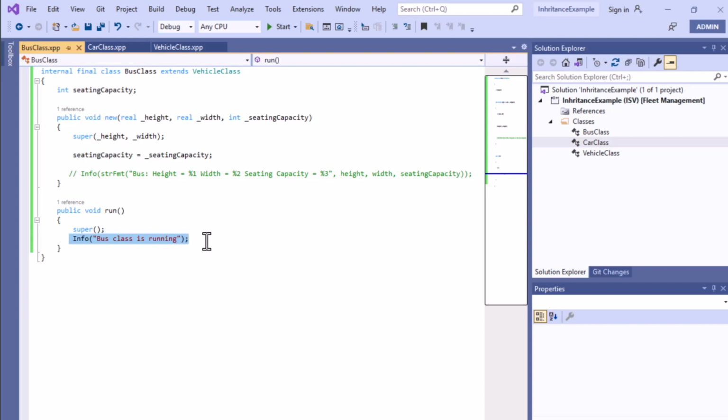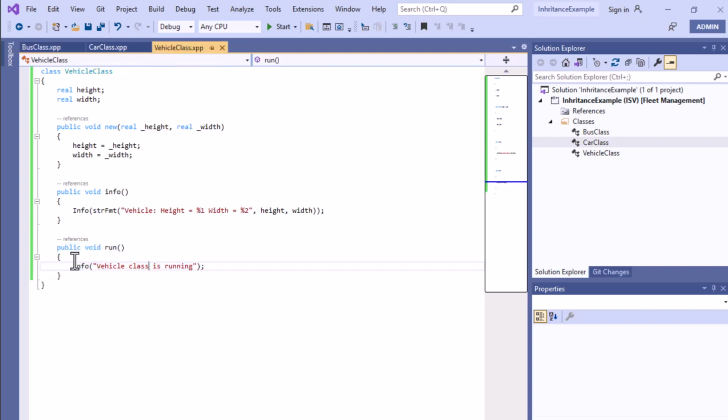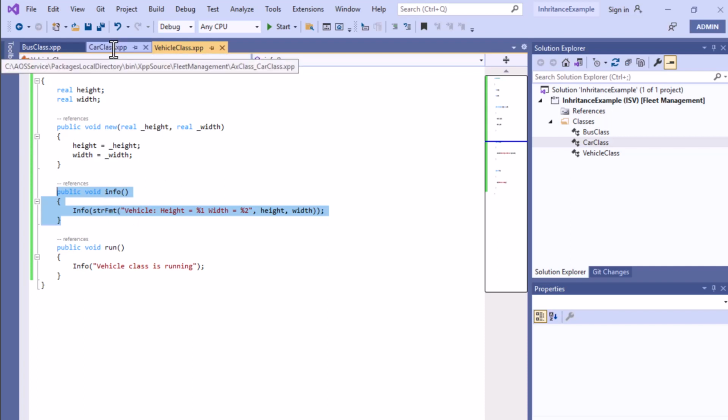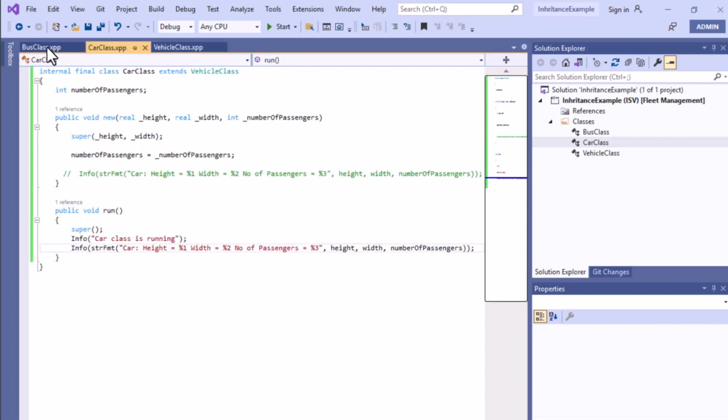You can see this info message is there in the vehicle class only, so we can also call this particular behavior from our child class, the bus class.